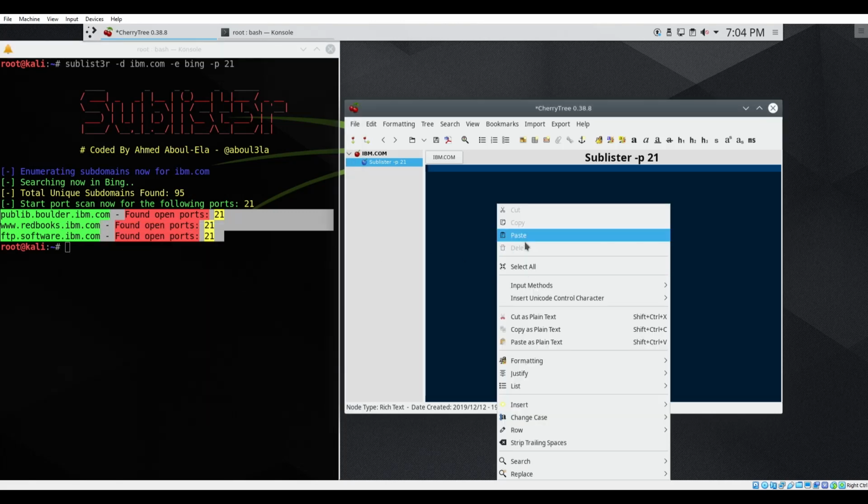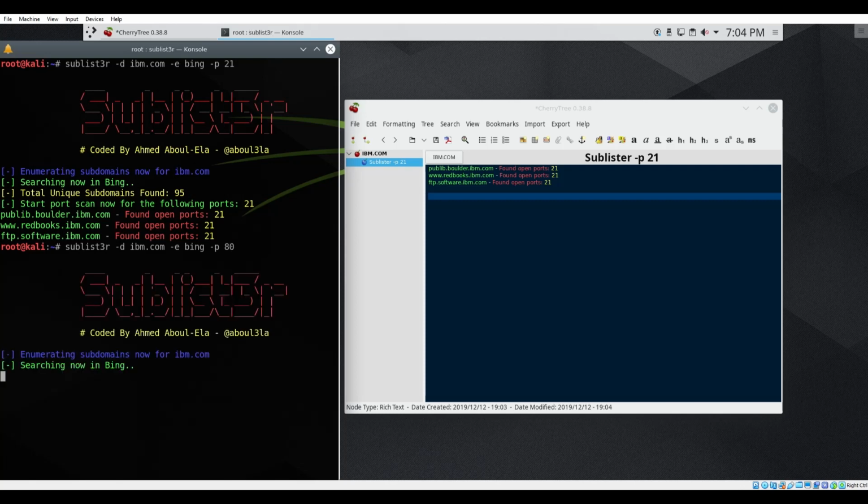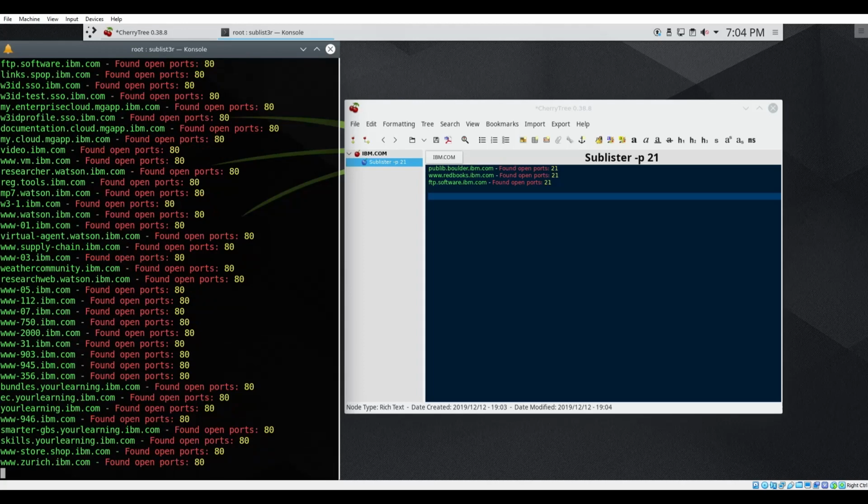Now, additionally, on top of this, I can look for other ports. Let's see what common ports I should look for that are typically vulnerable. I don't think port 21 is actually going to give me anything here. Well, let's take a look at port 80. You all know what port 80 is, it's HTTP, but let's see if we can enumerate a couple of them. Maybe not use Bing so much. Whoa, yeah, I'm not going to go there. Well, look at that, there's an IBM Zurich, ibm.com. Kind of curious to go there, but not really, not today. What do we say to the Zurich IBM.com server?